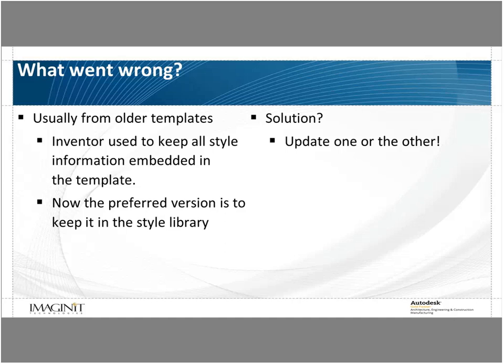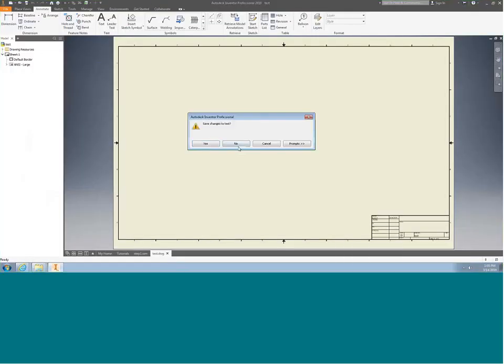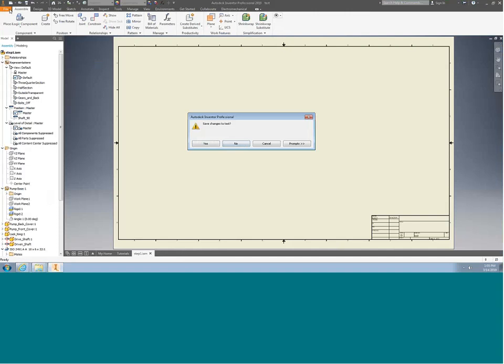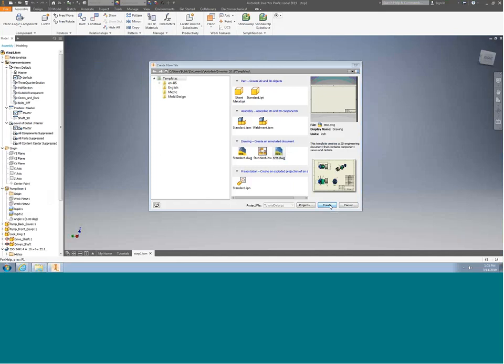So I'm going to share my screen here, though, and just kind of talk through this a little bit. There's my screen. There's my Inventor. All right, sounds good. So I'm going to create a new drawing, and if I've done all this right, I should get an error. So I'll say let's create. Oh, there's the error right there.